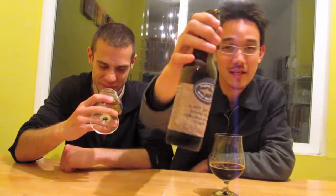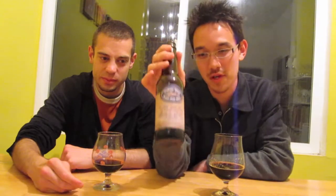Dogfish Head Worldwide Stout — guys, if you're going to distribute things, you should really try to maintain quality, because you guys are an awesome brewery. I'm a Dogfish Head fan. Happy birthday, Winston. I like Palo Santo Marron a lot — yeah, I liked Worldwide Stout prior to this batch. Palo Santo Marron is consistent. Their IBA, the India Brown Ale — it's a hopped-up brown ale — that was good. That was like the only brown ale I like. I would put Palo Santo Marron right under there. They know how to make good brown ales.